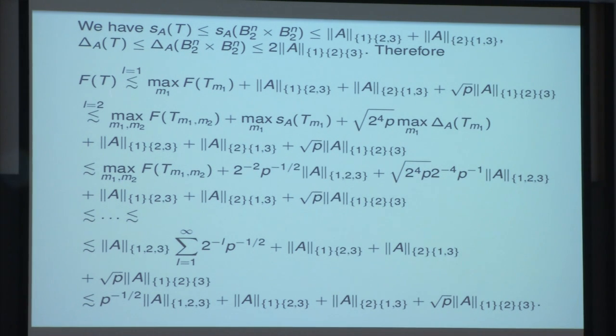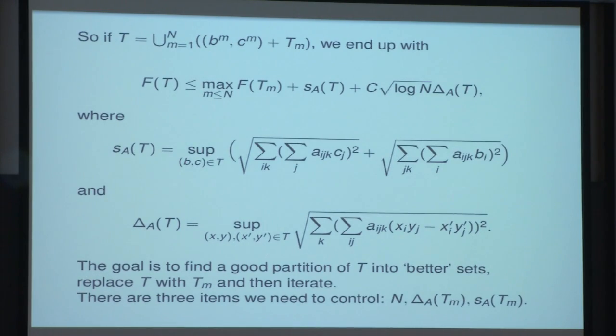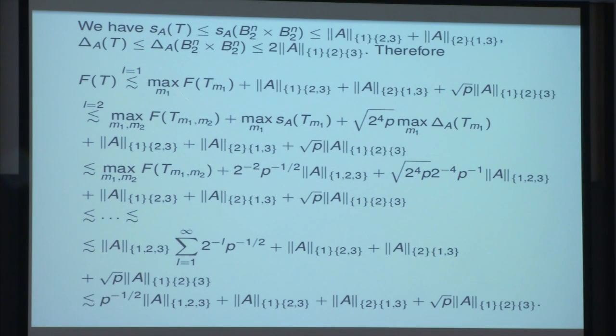So you take an arbitrary set T, and it's contained in this Cartesian product. When you look at this SA of T, when you express this summation over ik, just by duality, by introducing some test vectors xik, you will recover this partition norm corresponding to partition into 2 elements. So in fact, this quantity is bounded by the sum of these 2 partition norms.